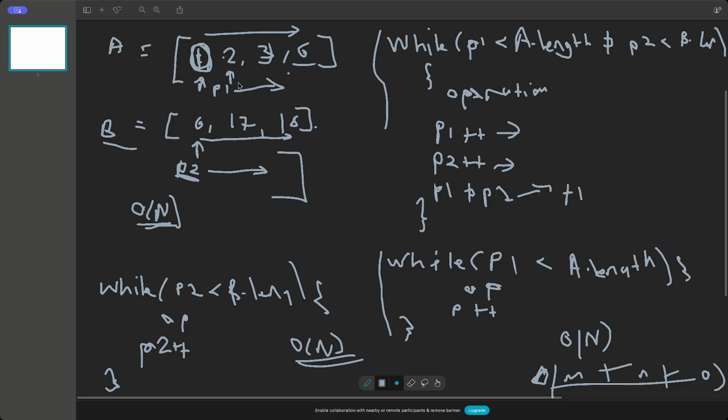Then we do the same thing because these are sorted. So is 2 less than 6? In this case, yes, 2 is less than 6, so 2 is going to maintain its position. We'll move it to a temporary storage or whatever, and then we'll move p1 again to this. So we continue doing this. Is 3 less than 6? True, yes, we'll continue. 6 less than 6 is the same, so it doesn't matter, we can keep it. And then here you can see we are now left with this.